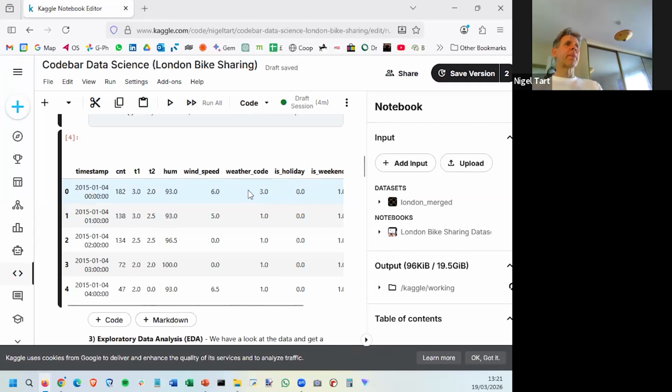But we're a bit short of time, so we'll just accept that different types of weather have been given a code number 1, 2, 3, 4, and whoever it is here hasn't stored them as an integer because Jupyter is displaying them with a decimal point. Is holiday. Now that's a feature, that's a Boolean.